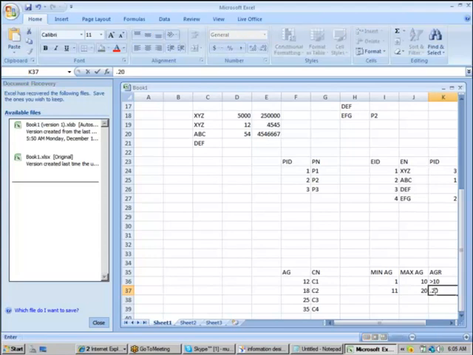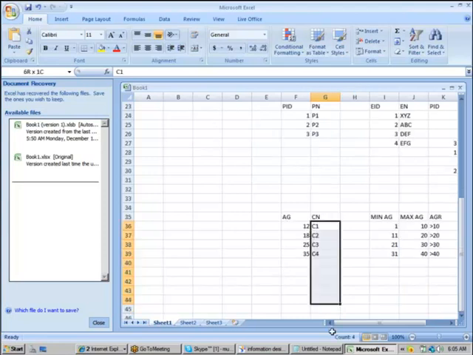I have 21 to 30, with age range called less than 30, and 31 to 40, with age range called less than 40. This is my age and age range, but my customer is asking to display customer names and their respective age ranges.